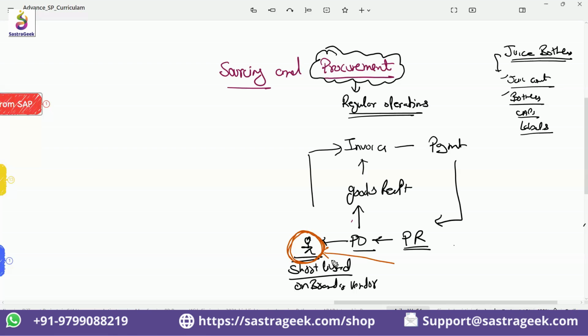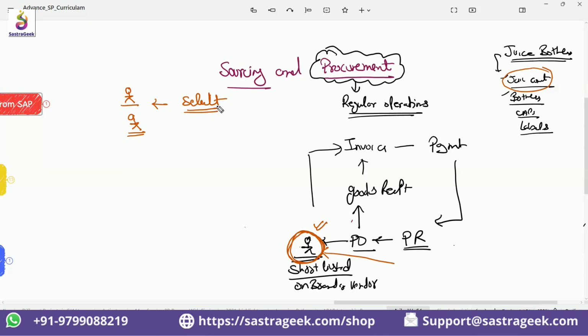So because this is a key material, you want to make sure 2-3 different vendors are available. This vendor is there, but because this is your very key product, and because of the issues with the prices and the quality, your strategic procurement says you don't want to depend on one vendor. You want to onboard a couple more vendors. You want to go into the market and select more vendors.